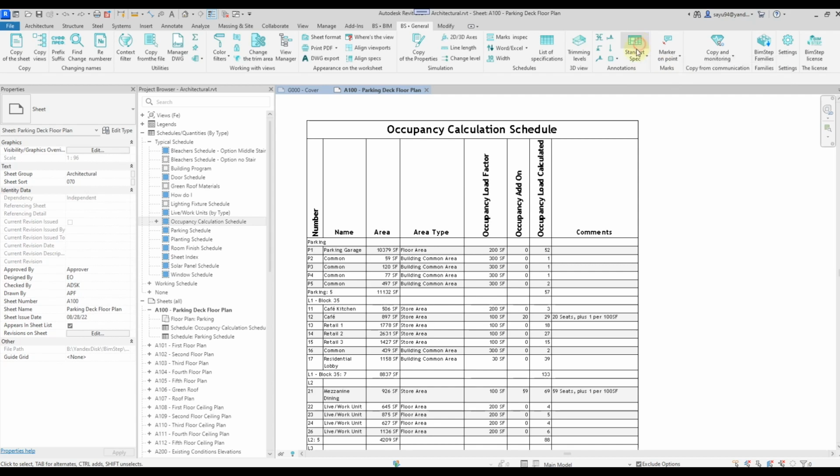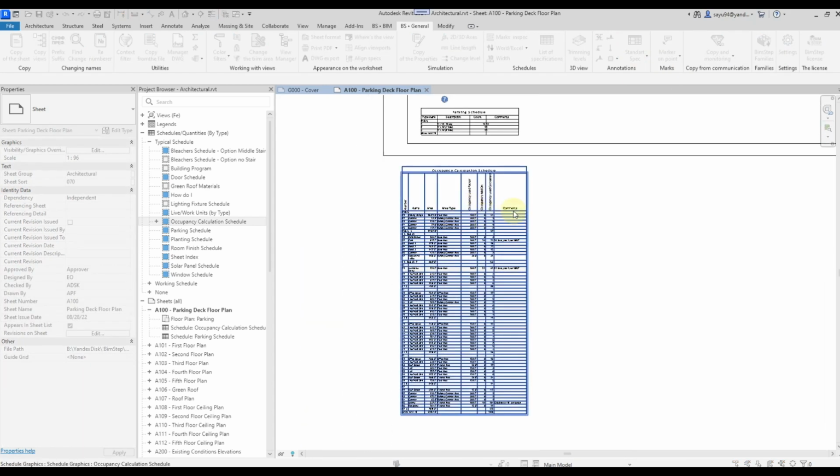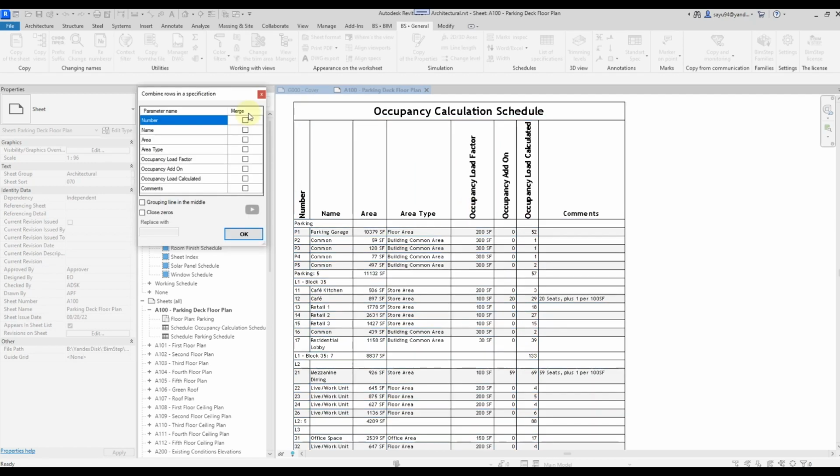Click on the plugin, standard specification. Then click on the placed specification on the sheet. In the window that appears, you will need to select the columns for which you want the plugin to work. Let me just select everything, and those will have cells combined into one according to the columns that we have selected.